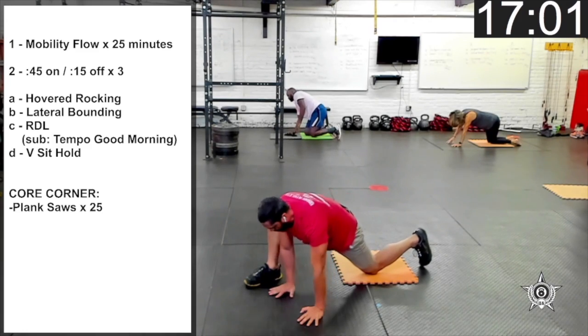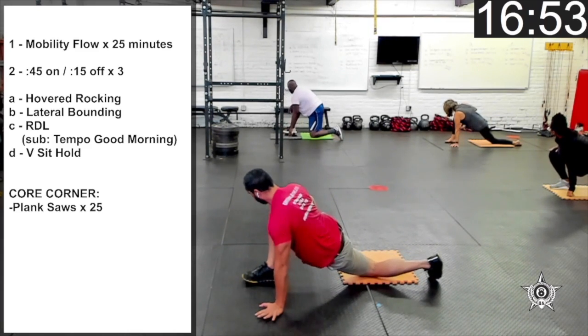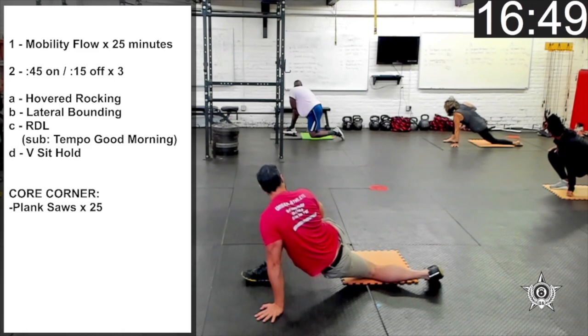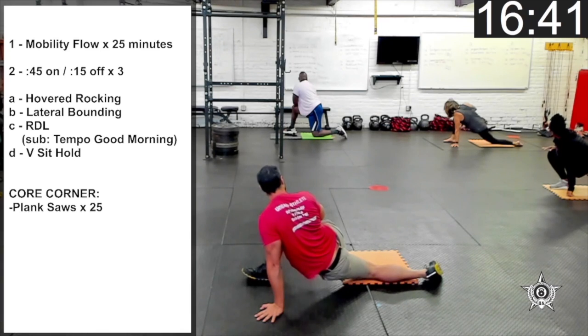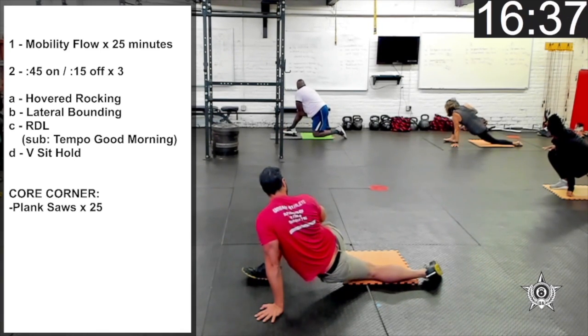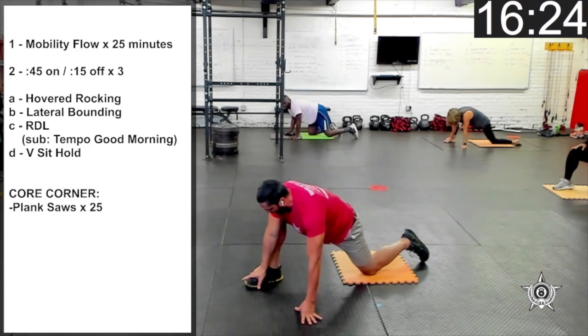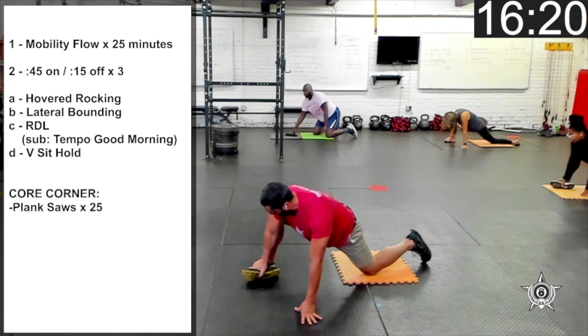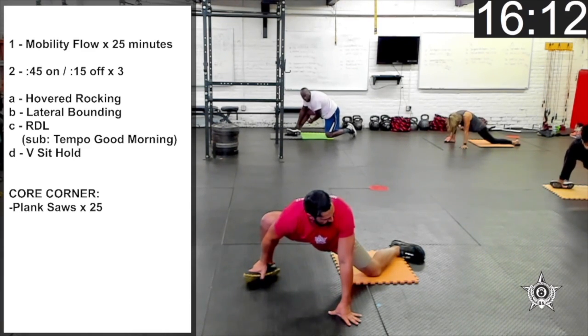Placing that hand on the ground, let's spider lunge the right foot forward once again. With the right foot forward, we're going to rotate the torso to the right — toward the front leg — eyes looking behind you, releasing that right hand, placing it on the knee. You're rotating the belly button to the right. With each exhale, think about sinking that left hip a little bit closer to the ground. Then we're going to switch rotation: take the right foot and turn the foot onto its side and tack it down. Keep rotating the shoulders to the left, eyes looking to the left. With that right elbow, push up inside against the knee, pushing the right knee out — you should feel a stretch on the inside of your right thigh, groin area.